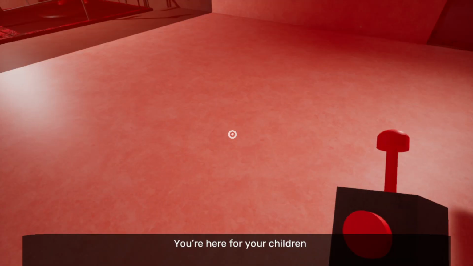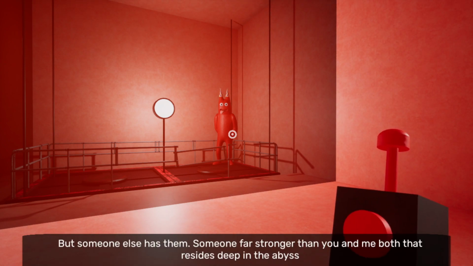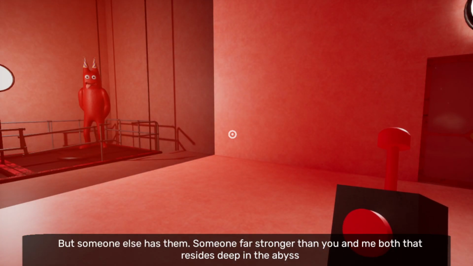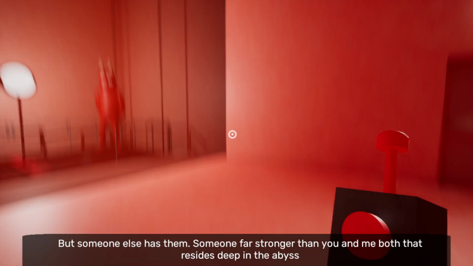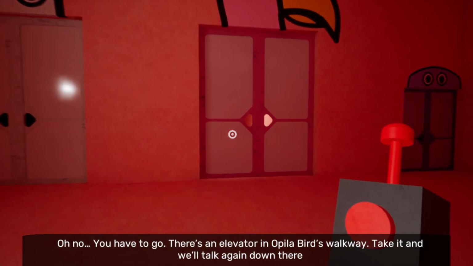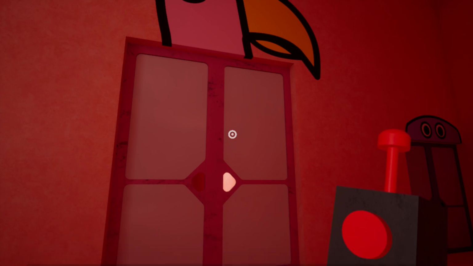You're here for your children. I too am working towards saving them, if you can believe it. But someone else has them. Someone far stronger than you and me both, that resides deep in the abyss. Oh no, you've gotta go. There's an elevator in Opilabird's walkway. Take it and we'll talk again down there. Okay.